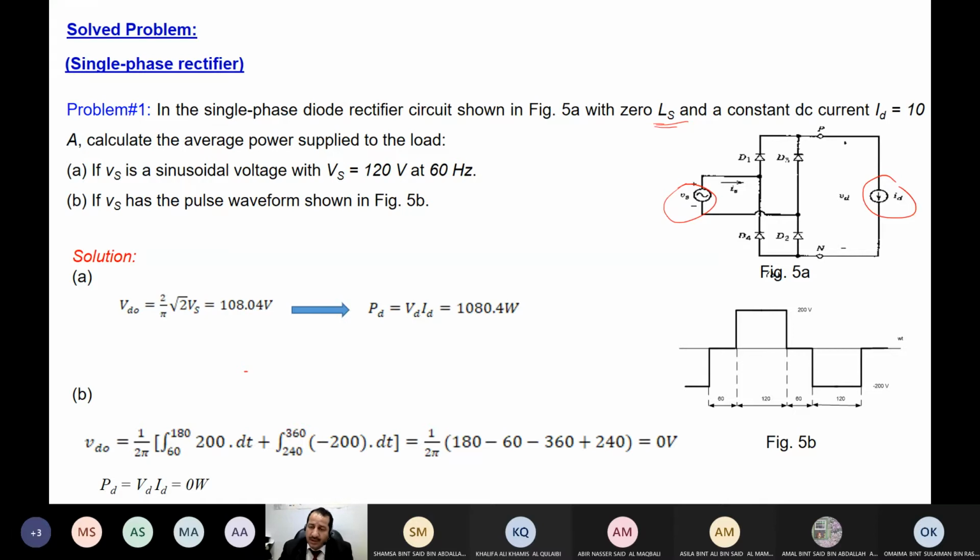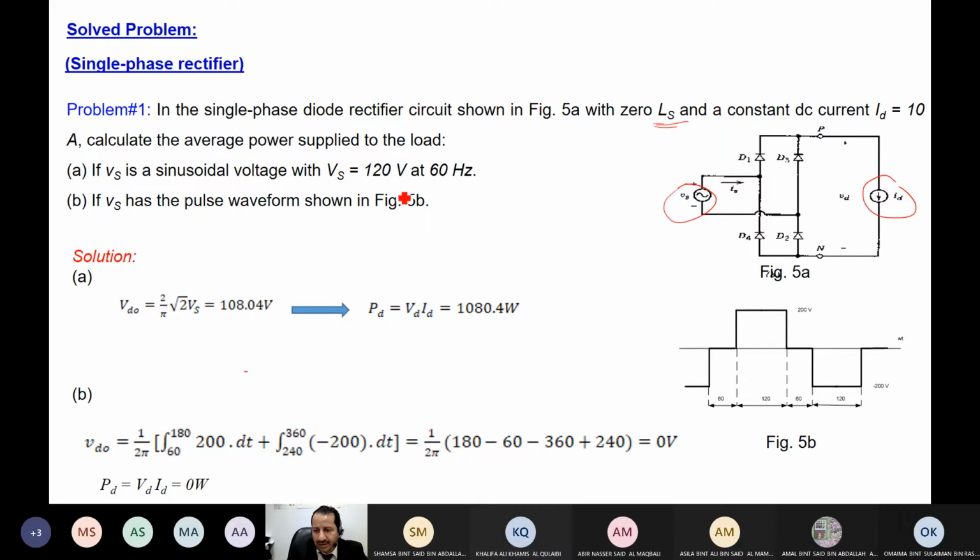Now, if it is ideal, does this mean that the new diode will commutate, or let me say stop the previous diode from conducting instantaneously, right? This is what I understand. It means D1, when it conducts the current, will stop D3 instantaneously, no delay, because there is no inductance on the supply. He told me to calculate the average power supplied to the load.